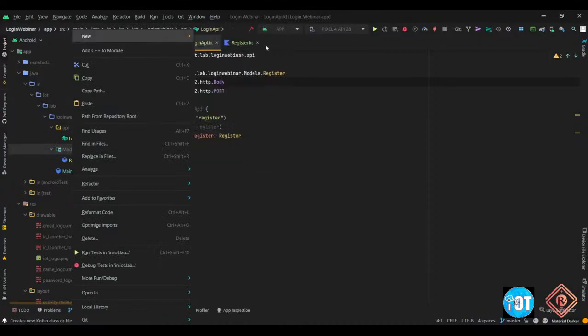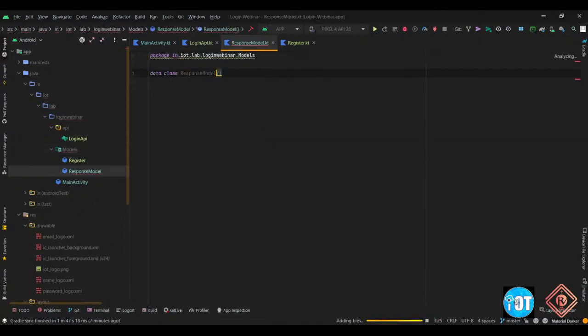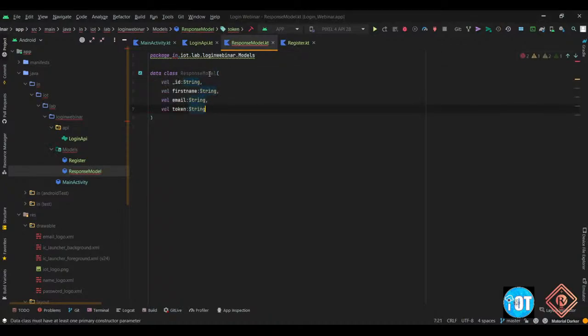So this will be a Kotlin file. This will again be a data class over here, and this will be response model. This will contain all the four things which we already saw.